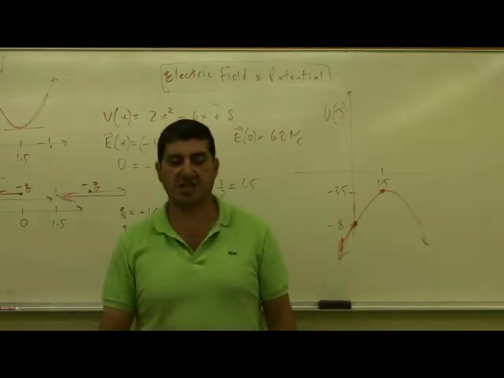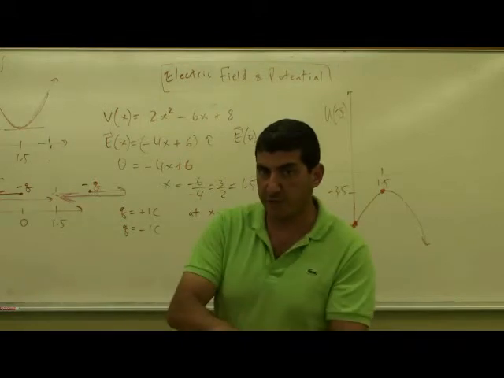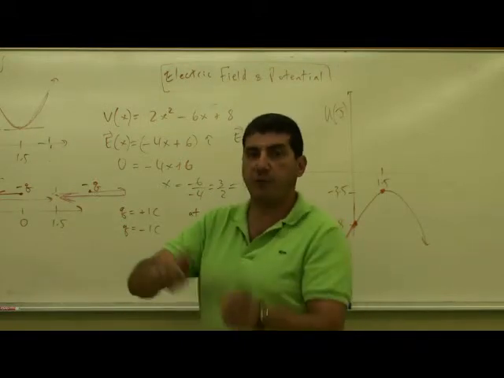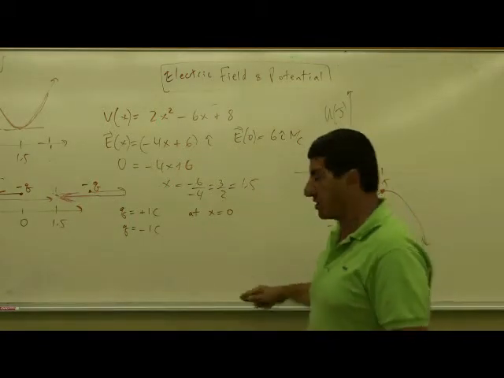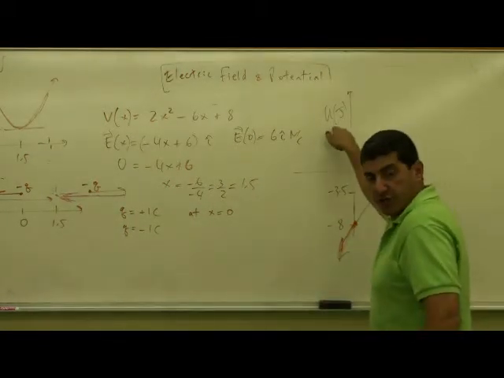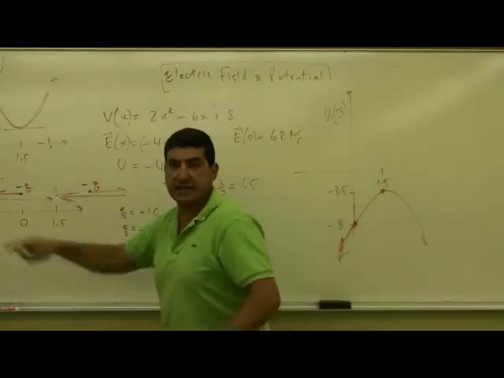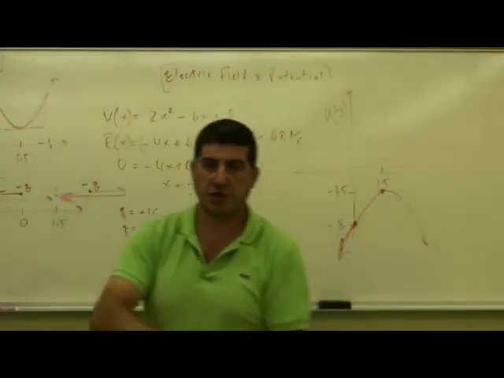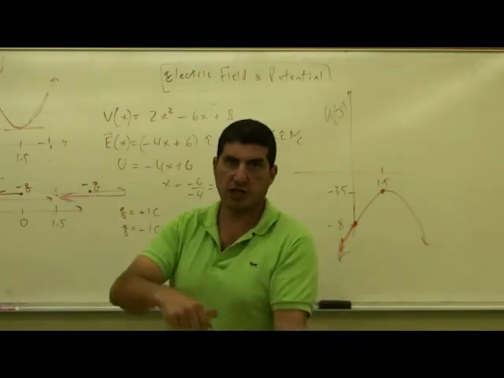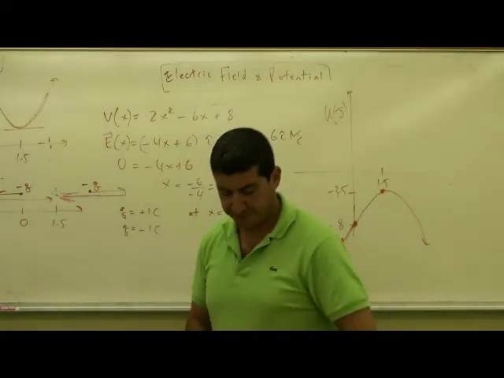Okay, so here you can see the relationship between potential and electrical field, and between potential energy and force, and the two ways of describing what's happening to the object, by either drawing the potential energy function, or analyzing the number line and the electrical field, and which way the electrical field pushes the charge either to the left or to the right. Thank you very much. This is a pretty good example.